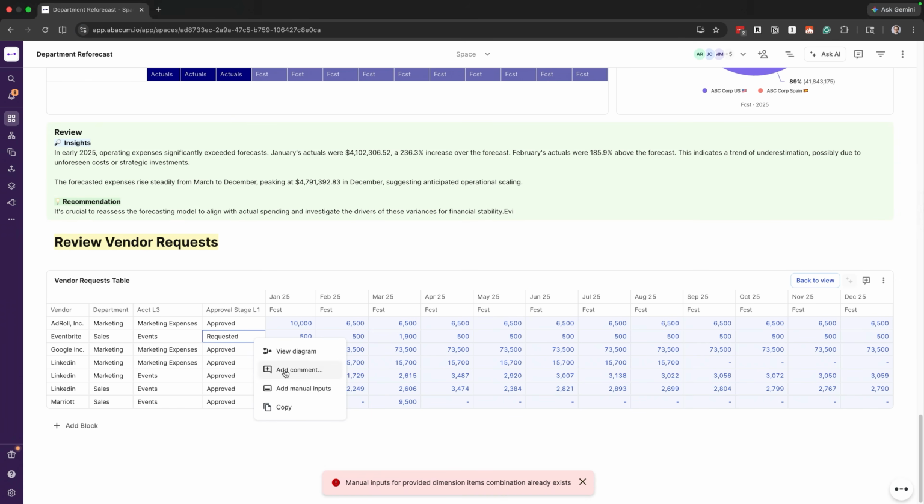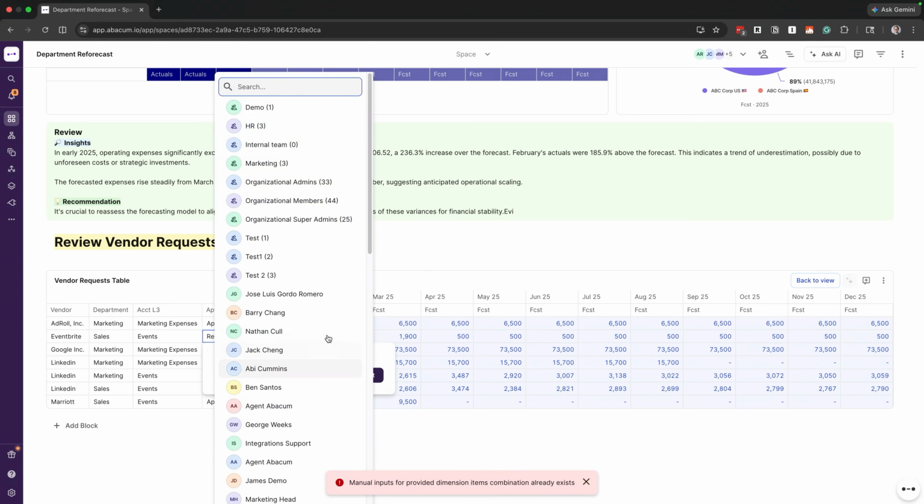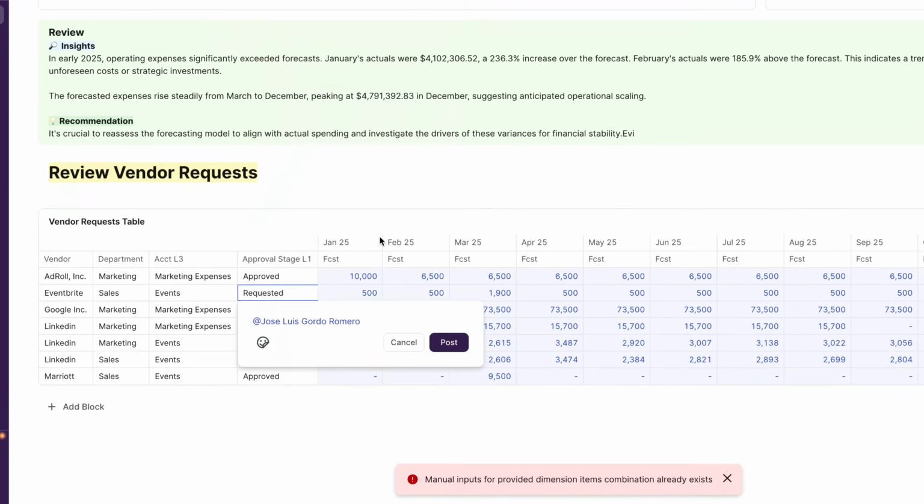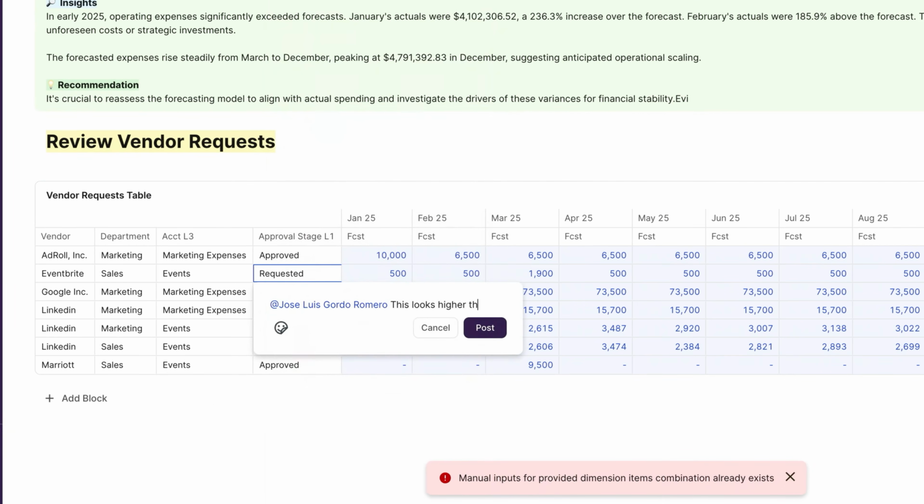But instead of starting an email chain or sending Slack messages that get lost in the day-to-day, you can have a conversation with the department owner localized right there to that variance. The full history is stored right at the cell level, giving you a complete audit trail so you can always go back and see what happened. And when you're done with a cycle, let's say your 2+10 forecast is approved, all of that is locked, and you automatically move to the 3+9 version.